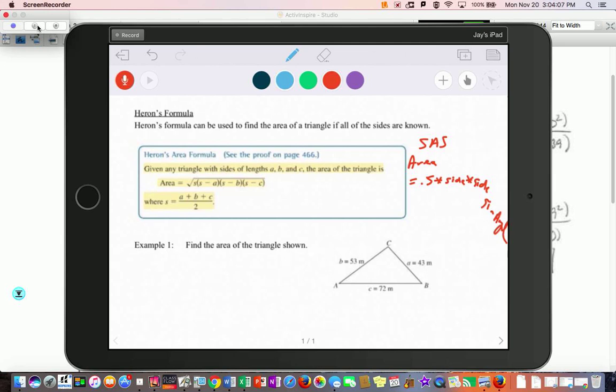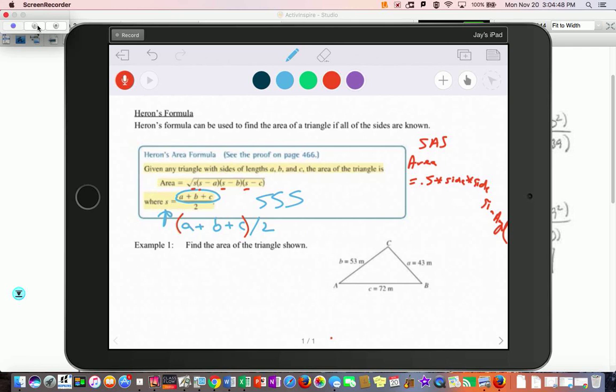And now this one is for side, side, side. So if you know all three sides, you're going to add up your three sides and divide by 2. Be very careful. A lot of students do this, and they get it wrong because they didn't put parentheses around the three sides. So either hit enter before you divide by 2 or put it in parentheses. And then you just put an S in there, and you really can't mess that up because if you subtract in the wrong order, you get 3 negative signs, and 3 negative signs under a radical won't work. So just pay attention to that form, but memorize this before the exam.